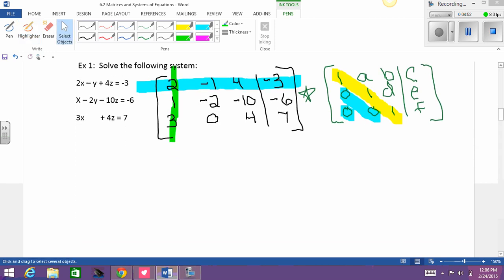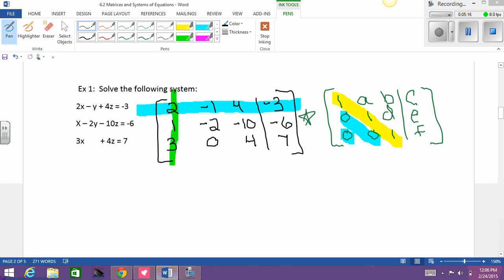All right. So the first thing we want to do is work from the bottom up. But in order to do that, we have to make sure that our rows are in a specific order. The first row is what we're basing everything off of. We want the second and third row to be multiples of that. If we adjust this matrix the way we have it now, so that this becomes our first and then this becomes our second, it becomes, for our leading coefficients, 1, 2, 3. 2 is a multiple of 1, and 3 is a multiple of 1. That's the goal we're working towards. So let's go ahead and adjust that right now.